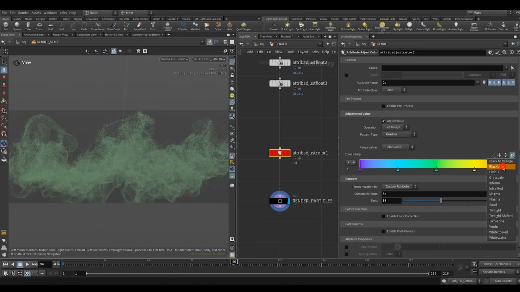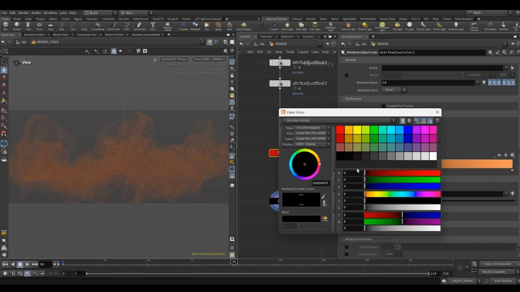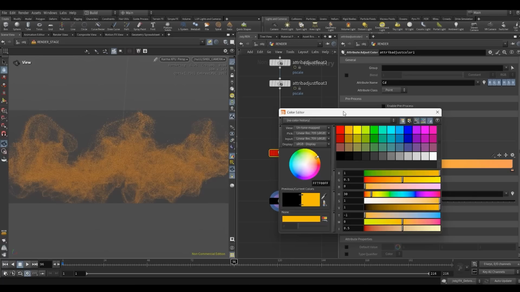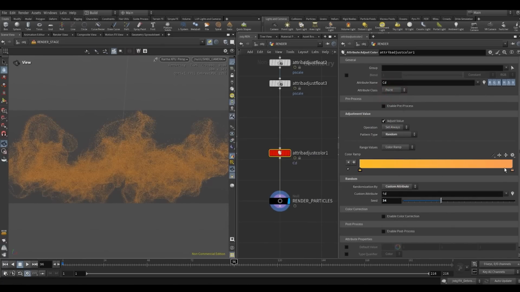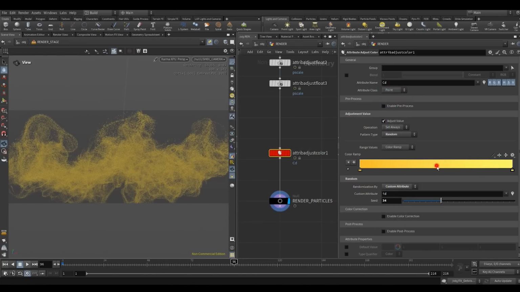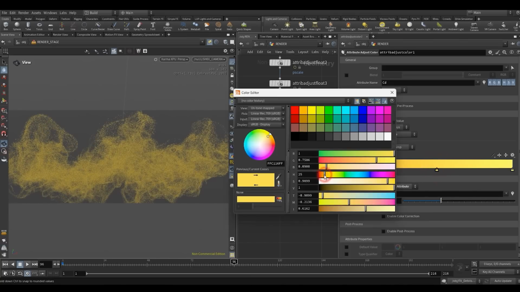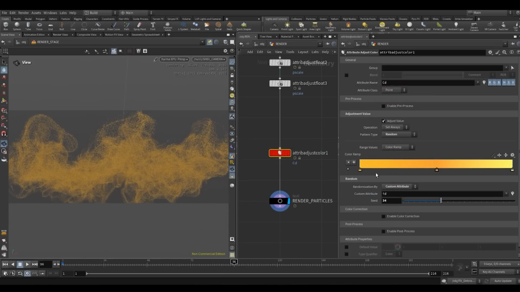But I want to use maybe 3 different colors. Let me say use this color, orange, and the yellow one. And in the middle, I can just add.